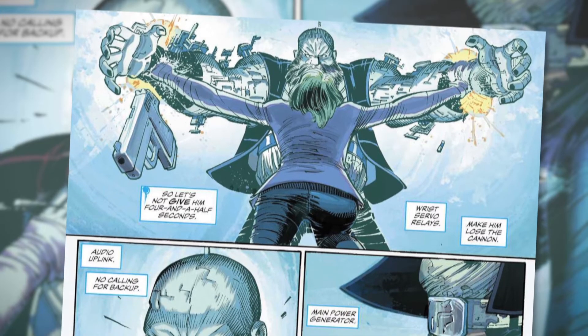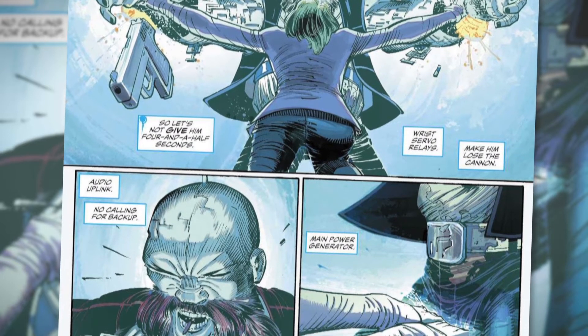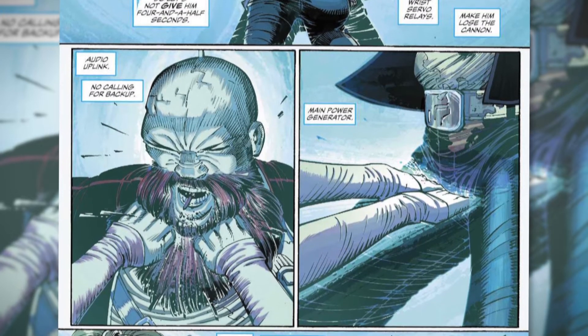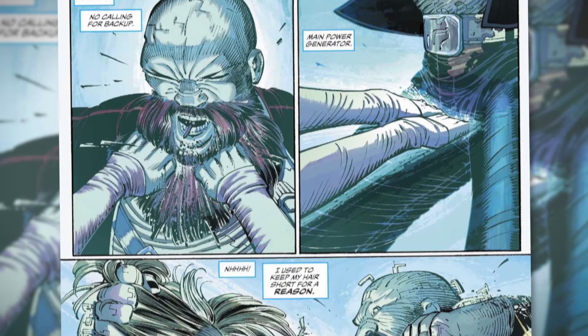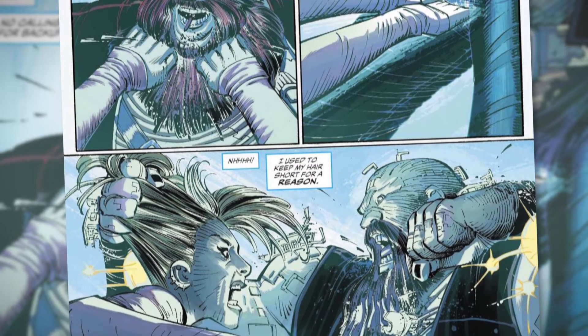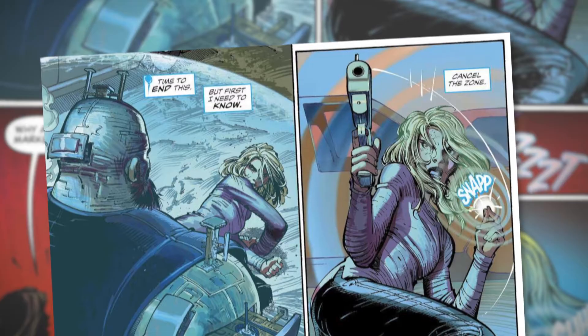She uses whatever training she has because this is the first time we've really seen her fight. She pierces his controls based around his hands. She goes for his voice box so that he can't call for backup. She hits him in the man parts — she hits him in the bits — and that's rough. She is holding nothing back. She goes in to devastate him a little bit more, but she remembers why she cut her hair so short before, because that long stuff really gets in the way of a good fight.